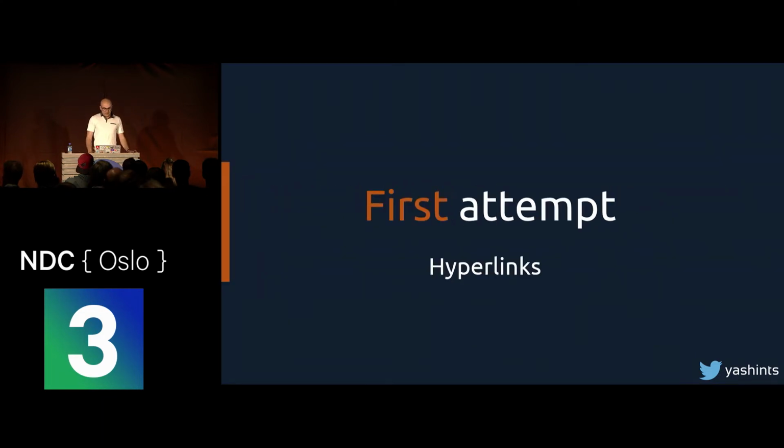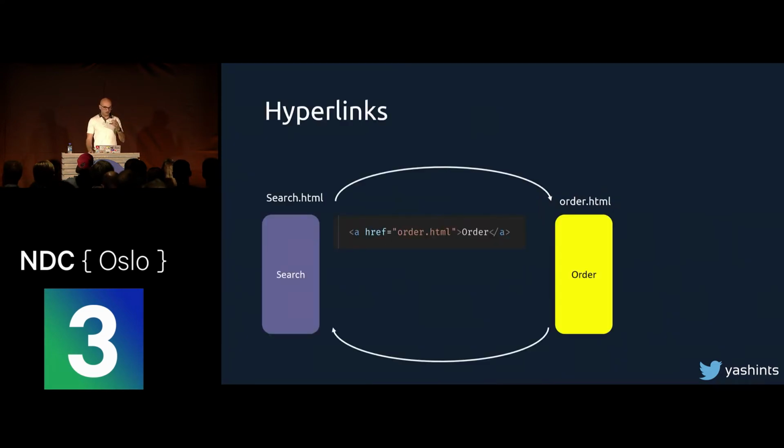So they started their first attempt. They separated those apps through to the front end as well, and they started to use hyperlinks to link those apps. So they were completely separate apps, deployed separately, run separately, and they were all having links. And it's pretty simple, basically. You had a hyperlink in a page, it will redirect you to somewhere else. Now, that was the first try.